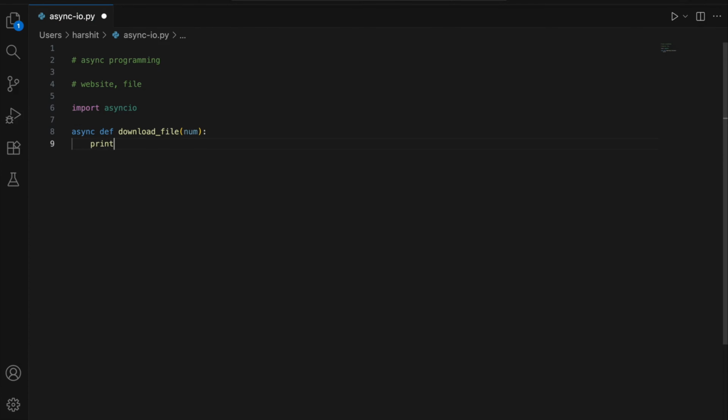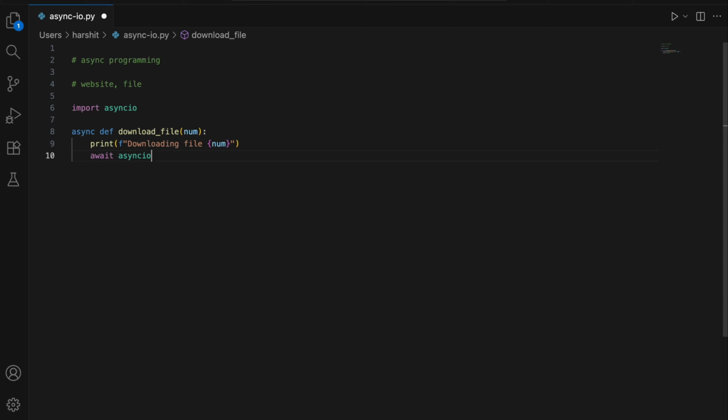After that, I'll simply first print a formatted string. And what are we gonna print inside the formatted string? We'll first say downloading, and let's say the variable that we just took in the parameter. After that, I'll simply then say await.